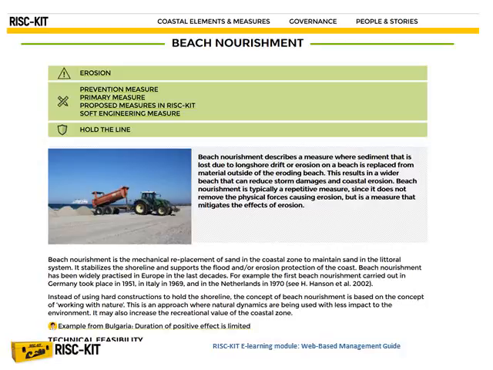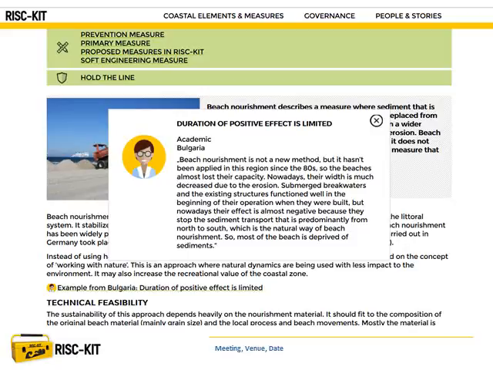And you can see at the very bottom a small figure that says example from Bulgaria, and that is actually the link to the people and stories. Here we have a quote from an interview that has been undertaken within RISC-KIT, saying something about the beach nourishment from his own personal perspective.